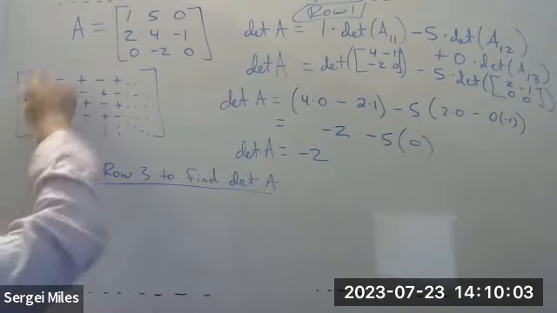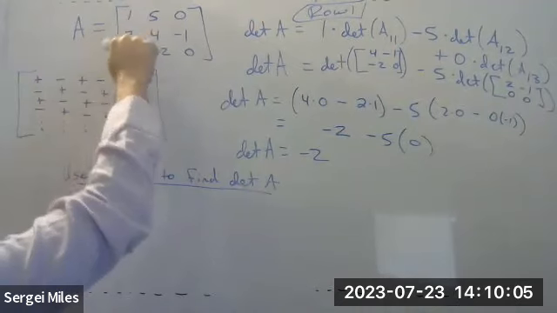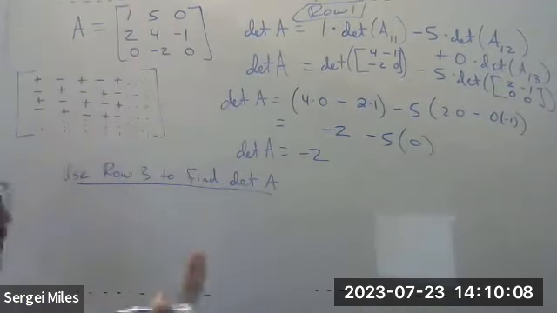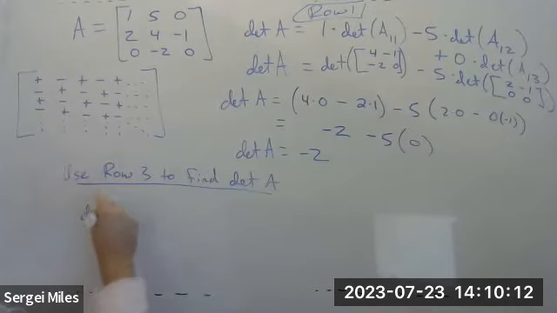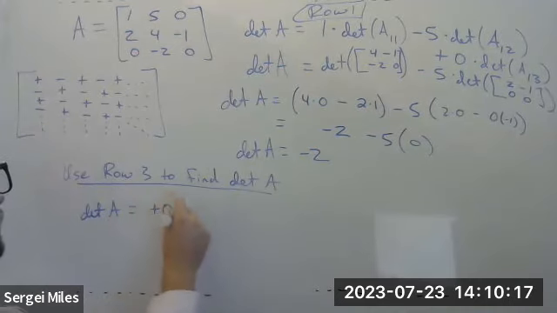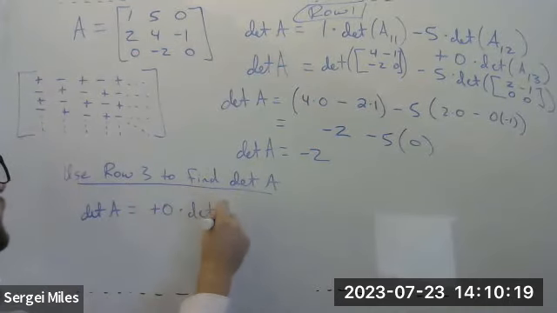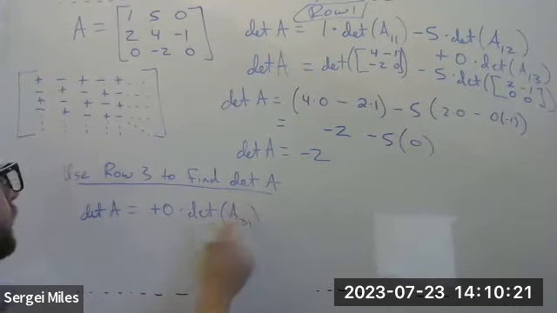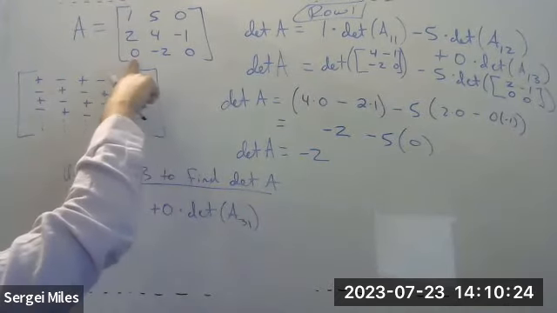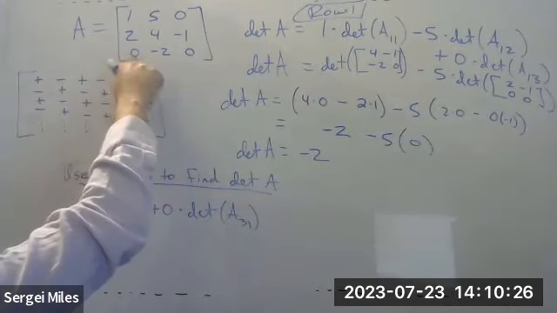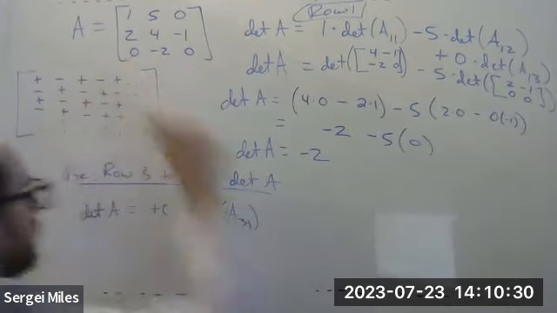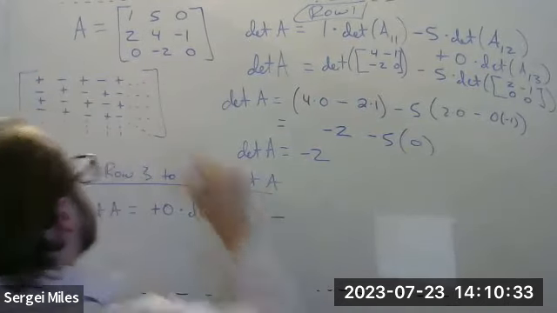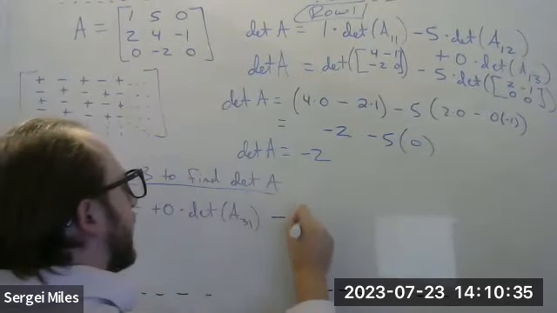Okay. Well, plus minus pattern. So plus minus plus. That means row 3 is also going to start with a positive. So I'm going to have the determinant of A is positive 0 times the determinant of A 3,1, right? So now I'm looking for the submatrix where that entry's corresponding row and column are marked out, right? Okay. Minus, because I have to alternate signs, a negative 2.